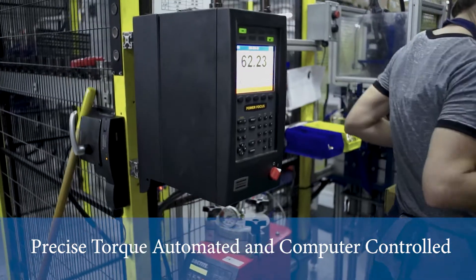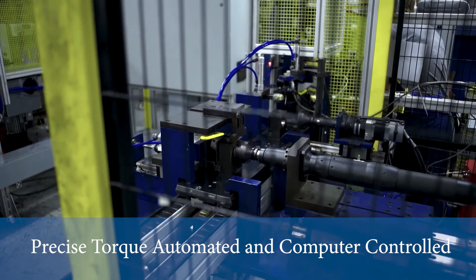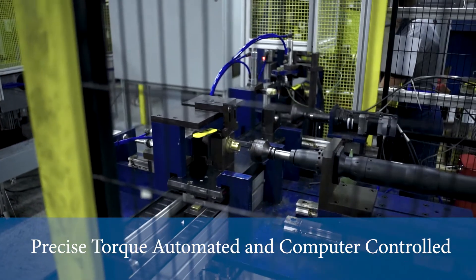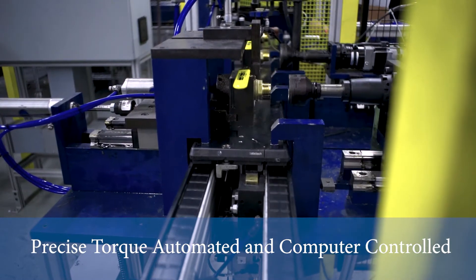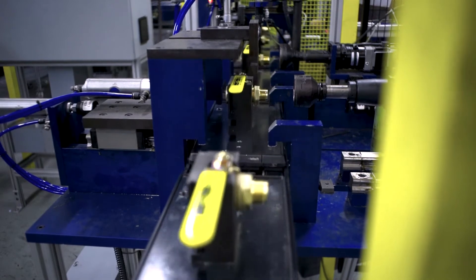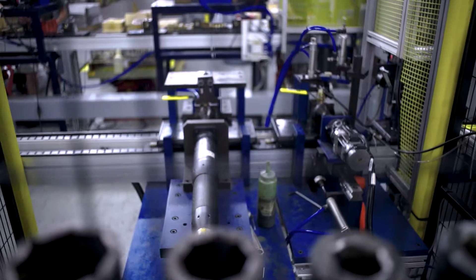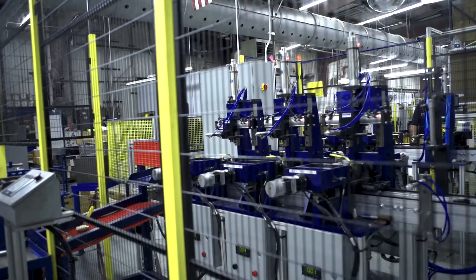This is keeping track of that, and it's torquing it right here. You can watch it applying some sealant in this station, and right next to it actually applying the torque that's going to join the two halves of the valve body together. If the torque isn't enough, it's either not going to seal or it's going to fall apart. If the torque is too much, obviously we're going to cause damage.